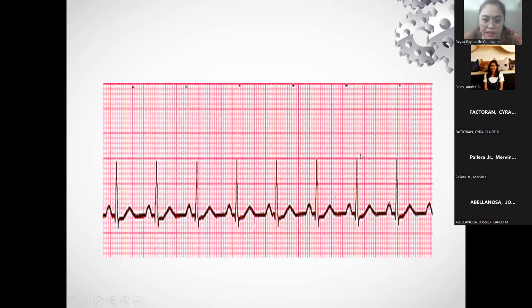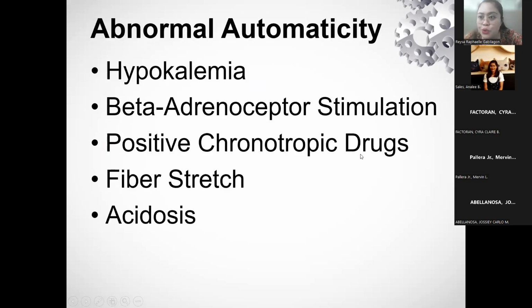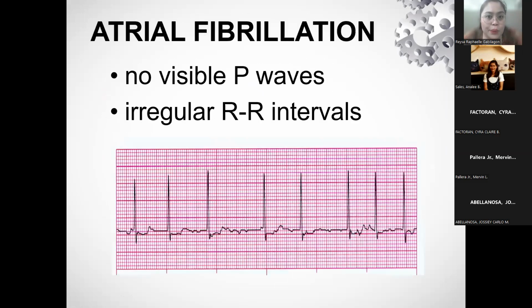Now let's look at the types of arrhythmia. What happened to their ECG results? We have here atrial fibrillation. Take note, atrial, meaning it's in the atrium. When you say fibrillation, there is an abnormal heart rate. It's different from tachycardia and bradycardia. Tachycardia is more than 100 beats per minute. Bradycardia is lower than 60 beats per minute. But when you say fibrillation, there is really an abnormal heart rate. It can speed up, or it can slow down.